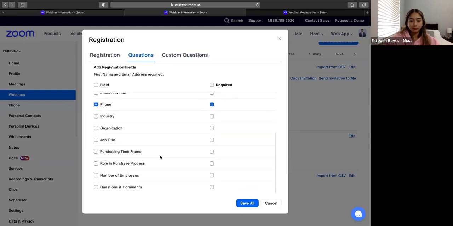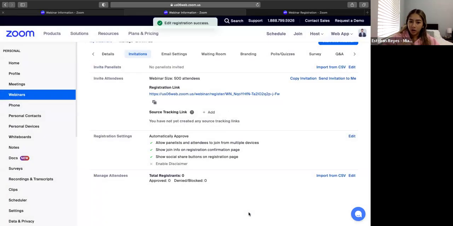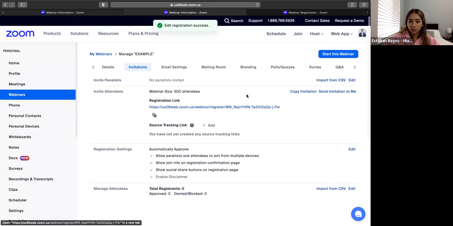If we're doing something for foreign nationals, then maybe you want to add the country or region they're in, just to know if they're coming from Colombia, Argentina, or Spain. Then we press save all, and it will be saved.